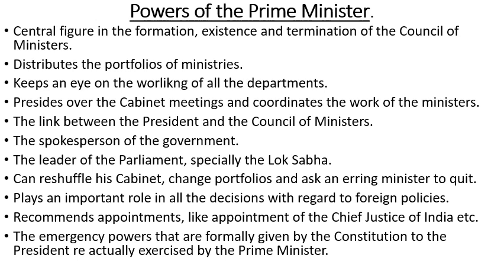He or she keeps an eye on the working of all departments and has the right to advise them if necessary. He or she presides over the cabinet meetings, means is the president of the cabinet meetings. He arranges the cabinet meetings and coordinates the work of the ministers and sorts out differences and sees if the cabinet is working as a team or not. Next, he or she is the link between the president and the council of ministers. Next, he or she is the spokesperson of the government.